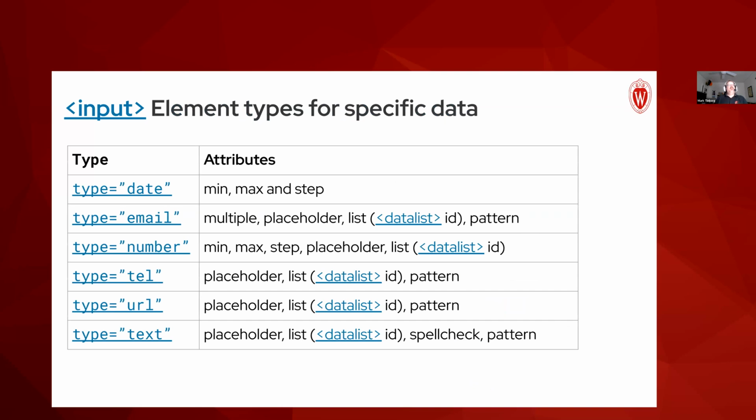Slide. Input element types for specific data. Yeah, other kinds of input types. Again, if you're just used to only having text and numbers, there's a lot in there now. You have input type date, which will actually pop up a little calendar widget for people to pick a date from. So if you were having some sort of JavaScript add-on to add a pop-up calendar for picking date fields, that is no longer required. It's a built-in feature of browsers.